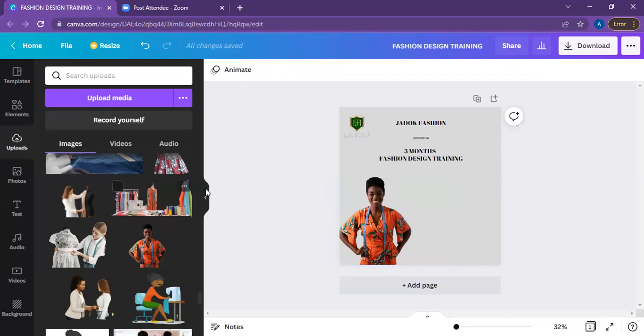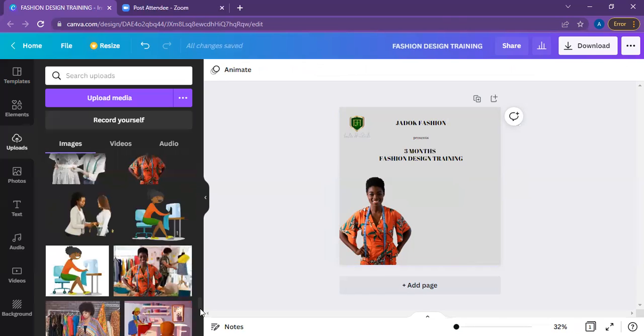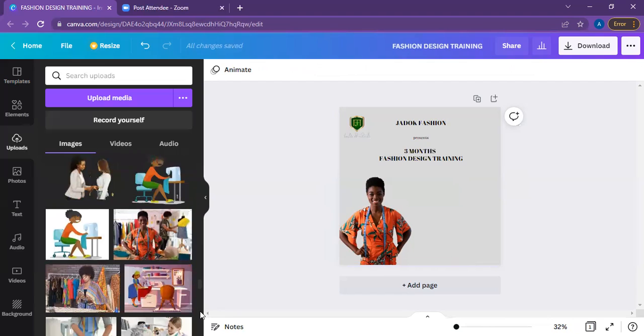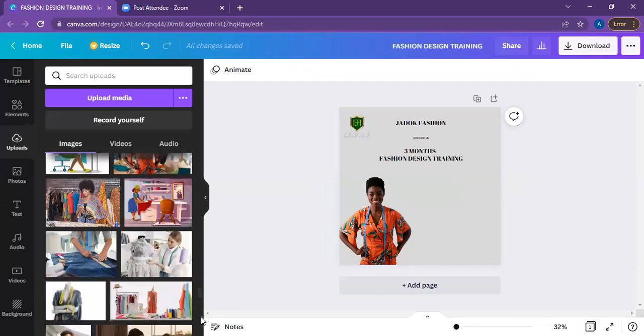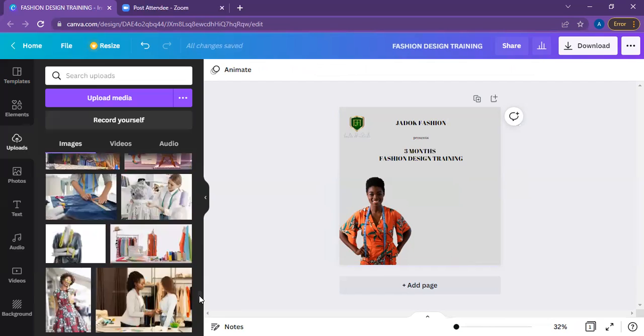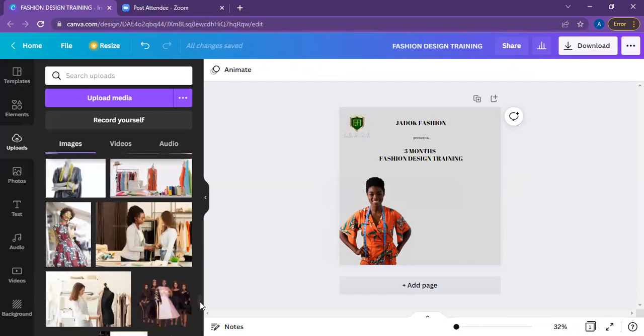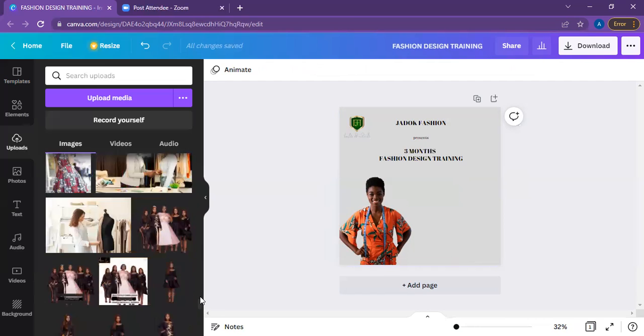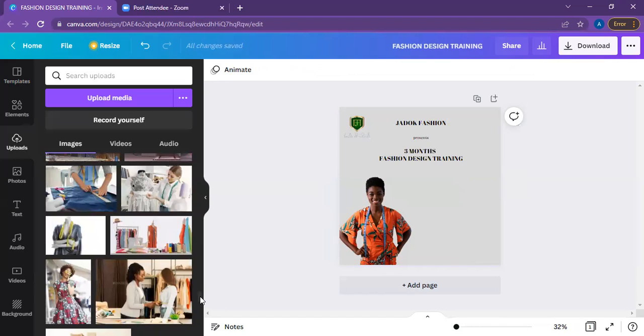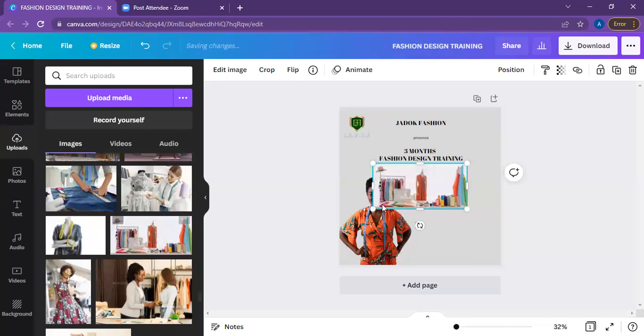Or let's search for pictures. So all these pictures are images I've imported into my Canva that I've uploaded. Let's pick this. See how we can incorporate this.